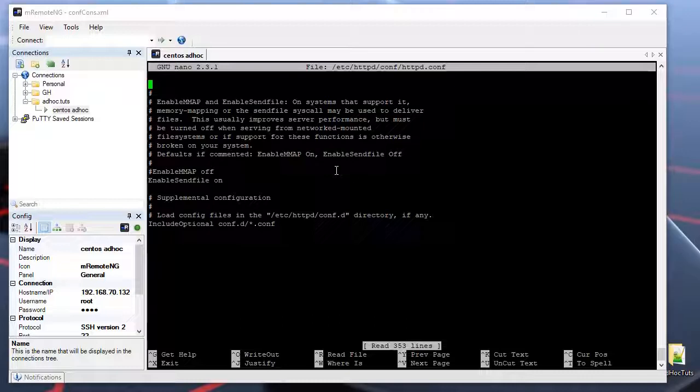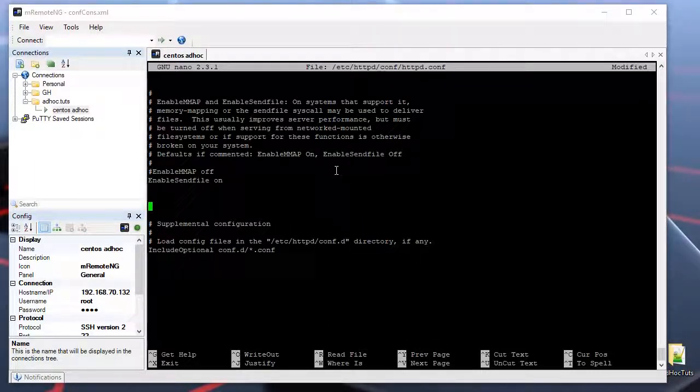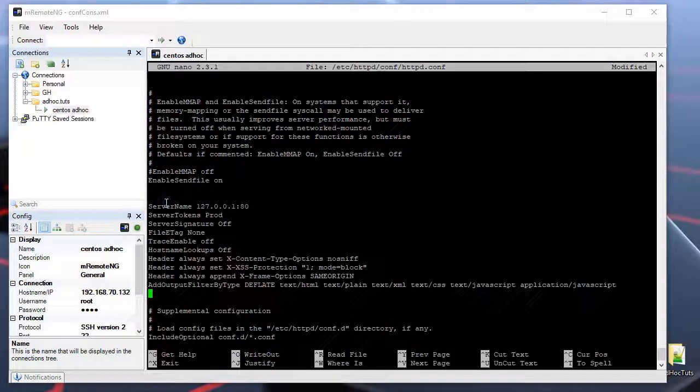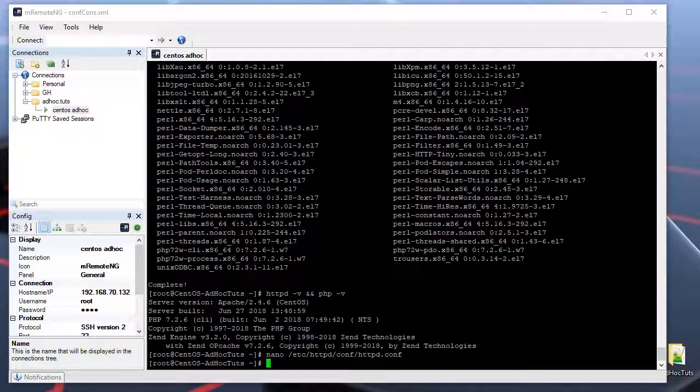Copy. Well, I'll add these lines before this line. Well, for our website, we will create a separate configuration file and put the file in this directory so that we may override the settings here in our configuration file if needed. So let's save it. Control O, enter, Control X.